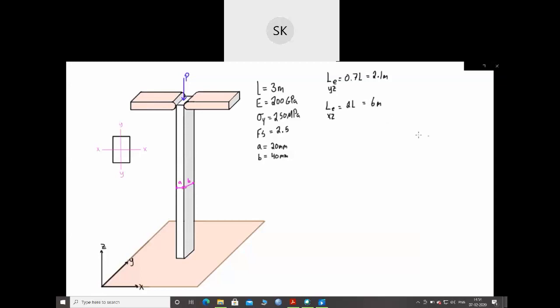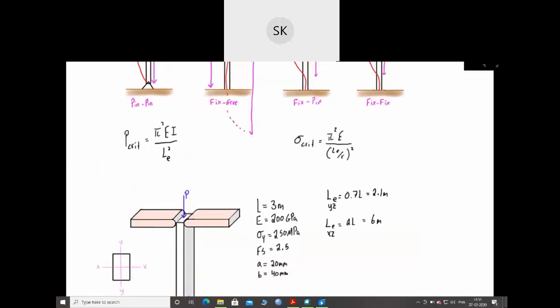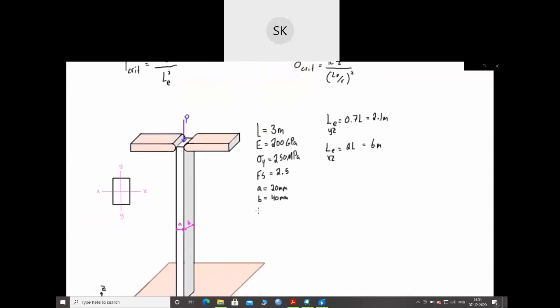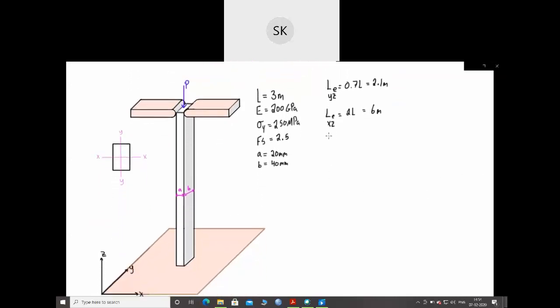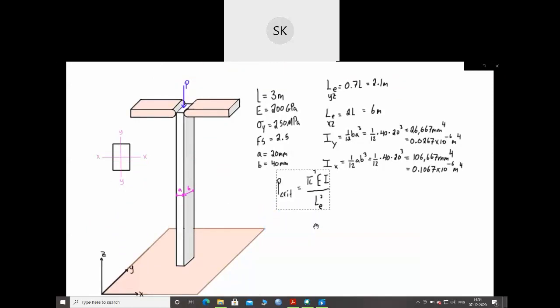Alright, let's go and grab this expression up here. We are going to need the moments of inertia about the x-axis and the y-axis, and we've already calculated those in previous videos for this exact cross-section, so I won't bore you with those. We're just going to plug them into the P-critical expression. We have to do this for each possible direction for buckling. So let's check the YZ plane first, and that's going to give us the subscript Iy, because it'll be buckling in this way or that way. So basically, from the top-down view, it's about the y-axis that the moment of inertia is concerned. So when we plug all that in, we just get it to be equal to 12 kilonewtons.